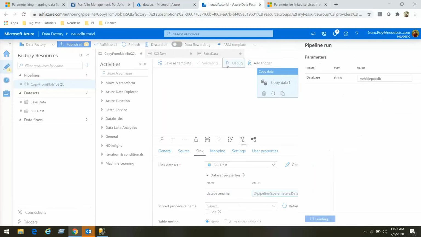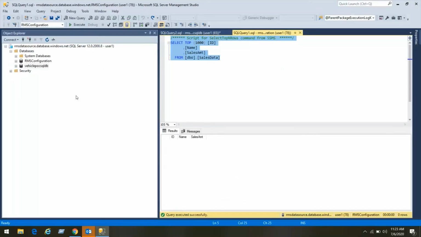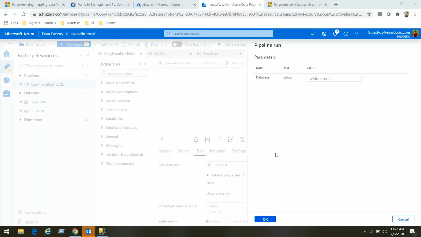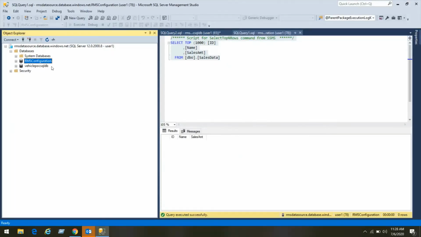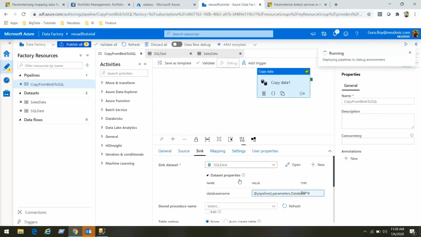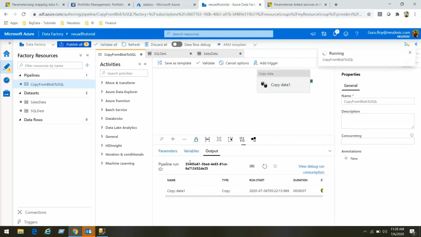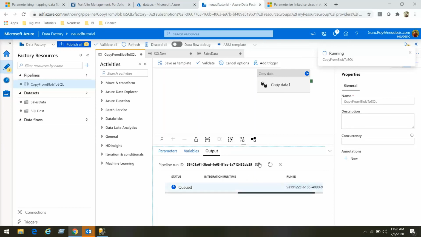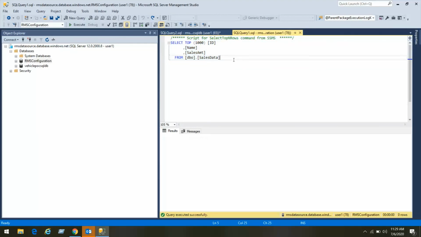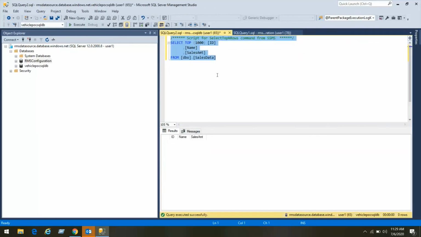Now we'll simply go and debug. We'll put one of the database names here. Let's copy this and execute this. While debugging, we can use the database name and pass that as a parameter here. So let's pass the parameter, click OK, and then we start checking the pipeline. You can see here that my pipeline is executing, and that is executing against this database. Let's quickly see which one that is, and we see the data has been copied here. Now this is still empty.